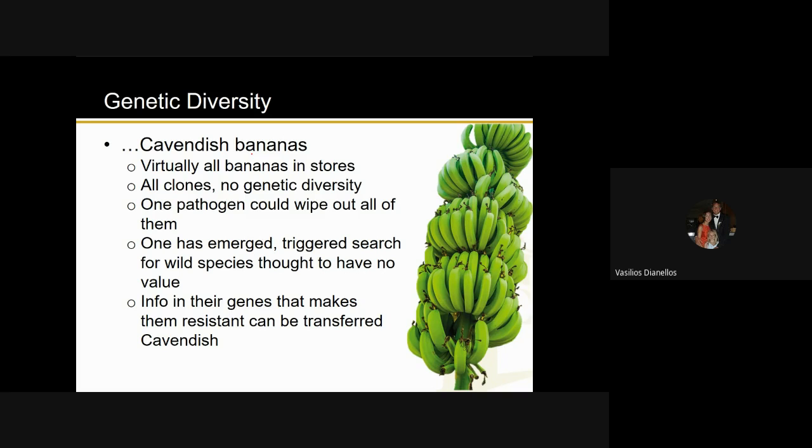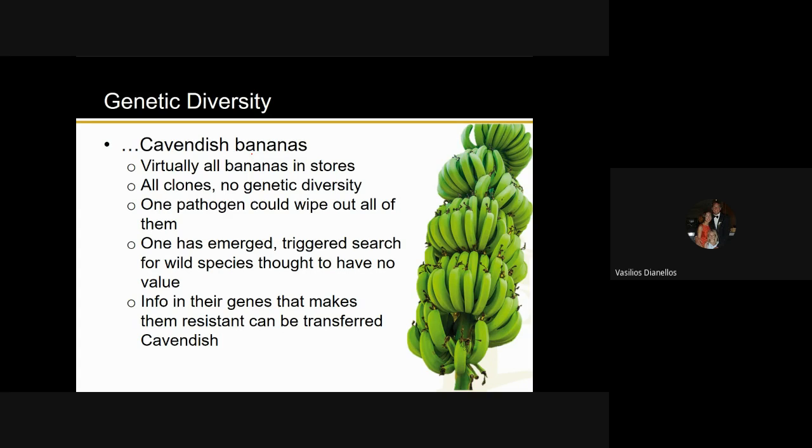I know that might not seem like a big deal, because you might think, oh, no more bananas. But that's just one food source. If that keeps happening, it would be a bad thing. It's also a good independent work topic if you want to look into it. What other foods are under threat because of a lack of genetic diversity? Off the top of my head, and I have to look this up, it's coffee and/or chocolate that might be under threat, because again, there's very little genetic diversity and there's a disease out there that's killing it off.